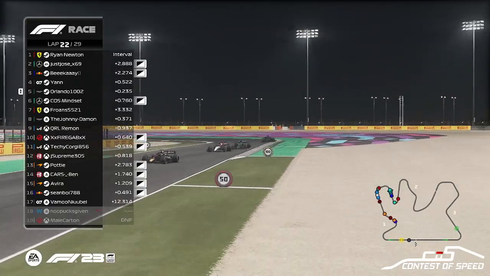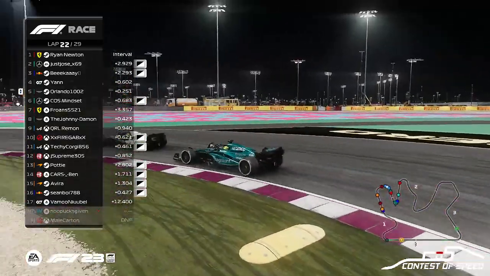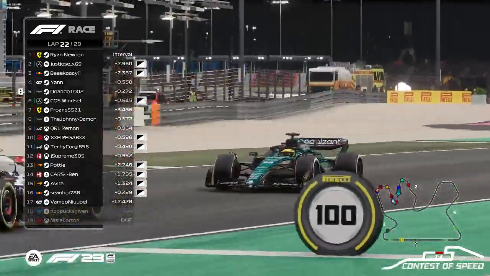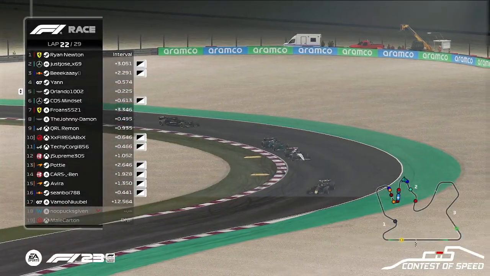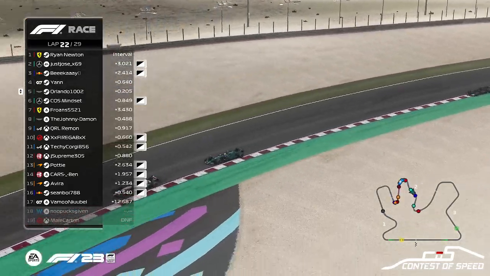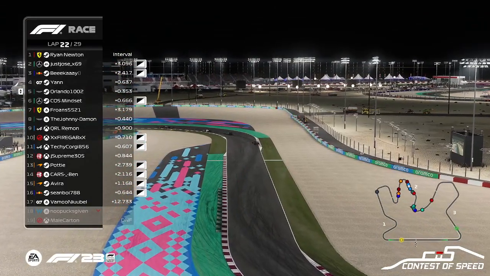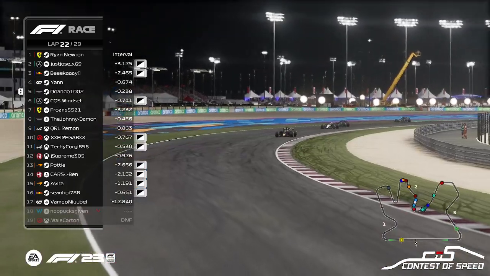Yeah, it looks like Orlando is just riding Jan's gearbox, waiting for him to make a mistake and pounce. Mindset's catching up after Orlando and Jan had a bit of a scrap there. It was a tiny scrap, nothing too bad, not side by side, but faking a move down the inside. Still a good idea, but not good enough to keep Mindset away.